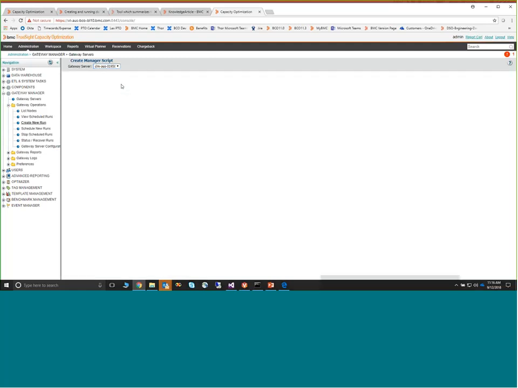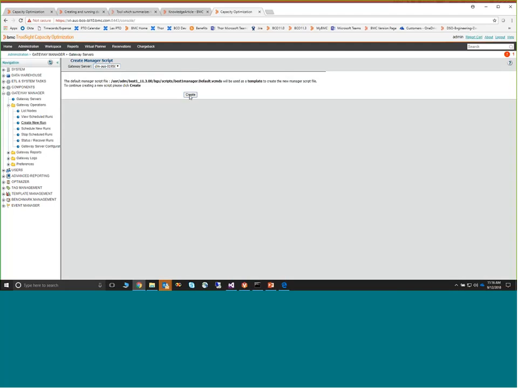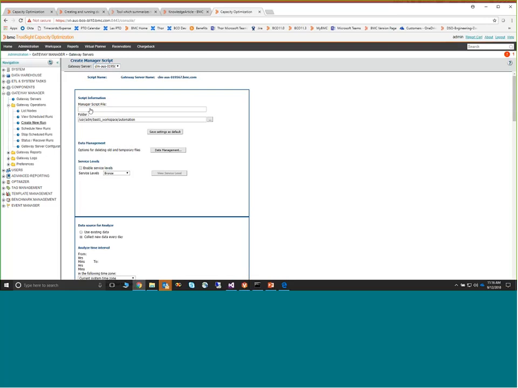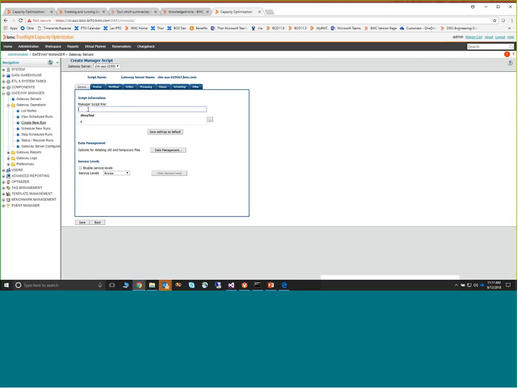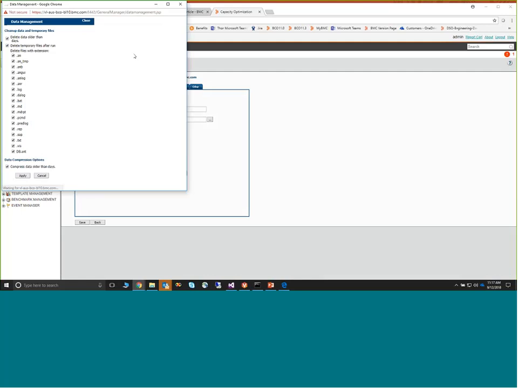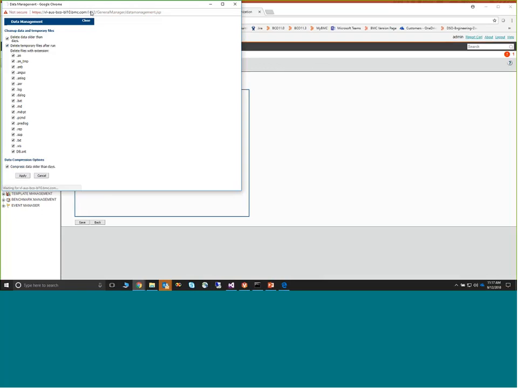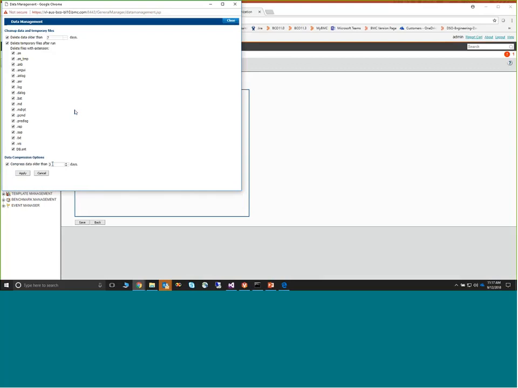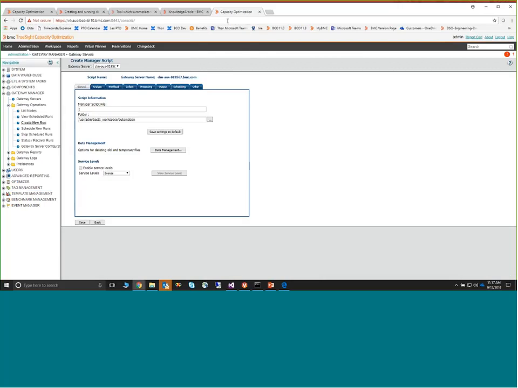So I'm going to set my defaults. Before that, I'm going to actually check my defaults. The primary settings that you may want to change are things such as data management, which is how much data you want to keep. Do you want to delete data every 3 days, every 7 days? Our defaults in general are pretty good. You may want to modify that.